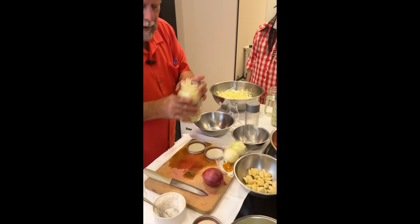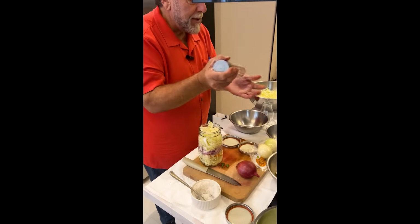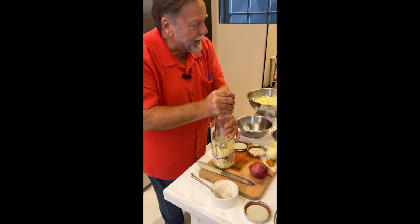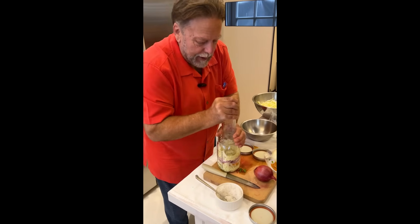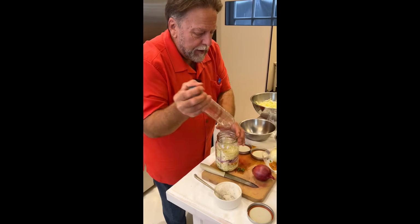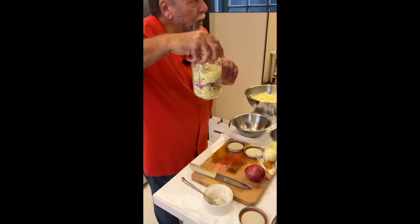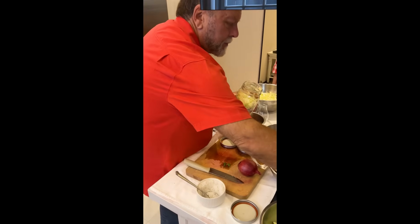Now normally I would have a rolling pin or something. Using a heavy glass to push down is not real safe because if it breaks, it's really not good. But it's all we got. And so I'm crushing it down, so there's going to be no air pockets in it at all. Now, if the cabbage was really, really fresh, we'd start to see water coming up here. But the cabbage has been dried out a little bit.